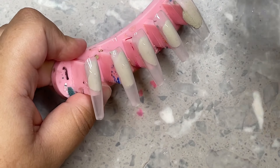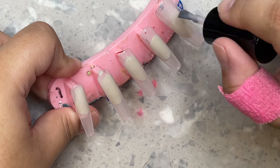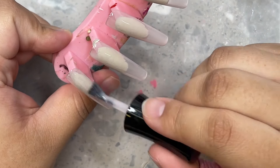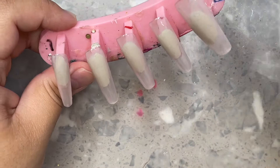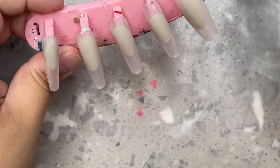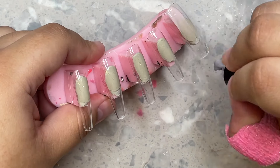She did tell me I can do my own spin on it and just use the colors she wanted. So I knew for sure that I wanted to make something really beautiful, sparkly, and timeless — like elegant. I didn't want to use any really big charms just because I didn't know what the overall vibe was for her wedding, so I didn't want to make it too much.